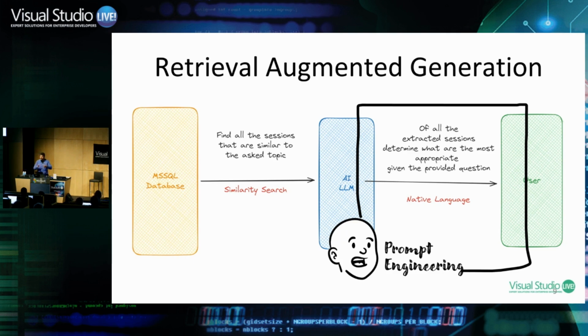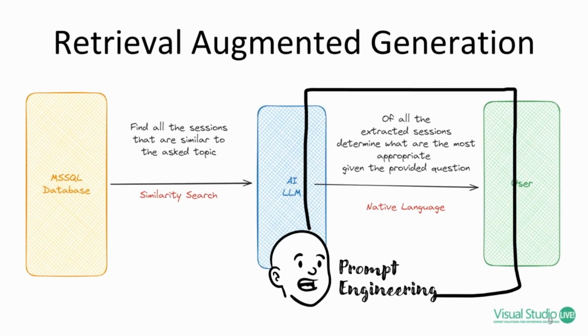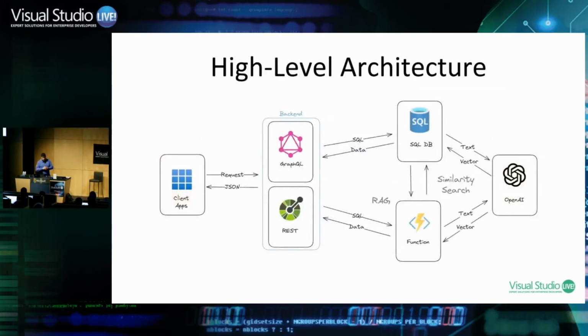So you really have to talk with the AI model like you're explaining to someone that has no clue what you want to do or how to do it, right? And that is called prompt engineering. And it's very important because the quality of prompt engineering is directly proportional to the quality of the answer you will get. And we'll see that also in a few minutes.